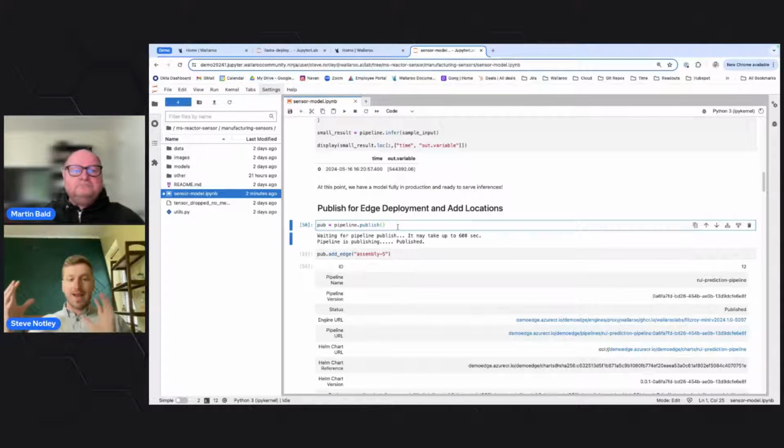But the next piece is, great, now that I have that container and I'm going to go ahead and put it in 1 or 10 or 1,000 locations, how do I actually keep track of those deployments? And this is the first area where we see folks really struggling with that kind of normal ML ops lifecycle, right? This is the place where it first meaningfully deviates from the cloud, because you have all of these things that you go ahead and distribute out. But what we find is that there's not a lot of action currently towards actually managing those once they're out on the edge, right?